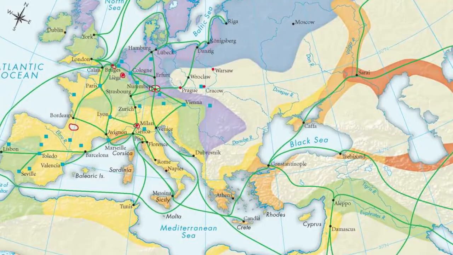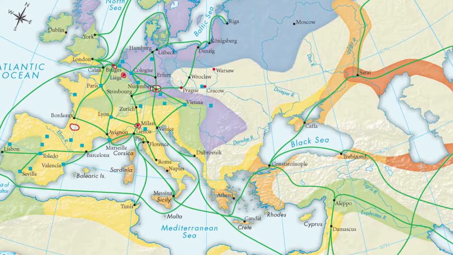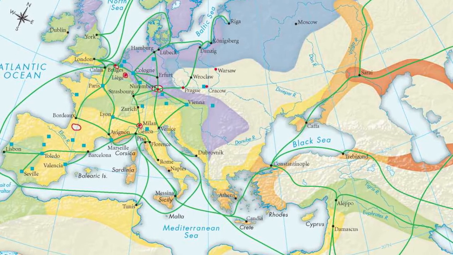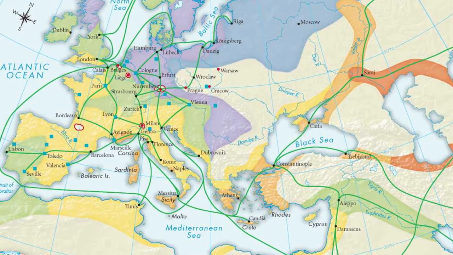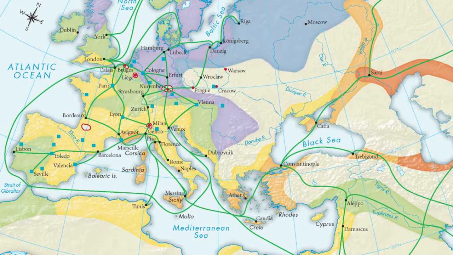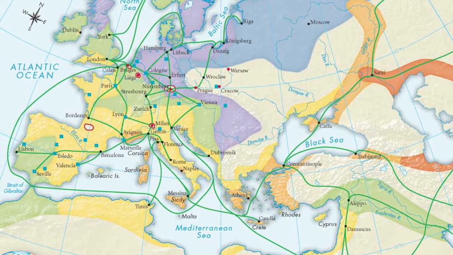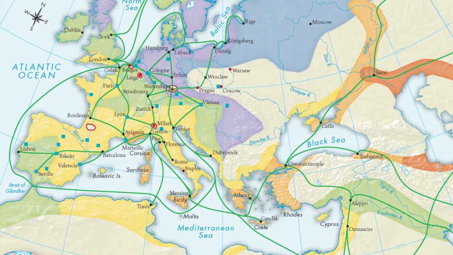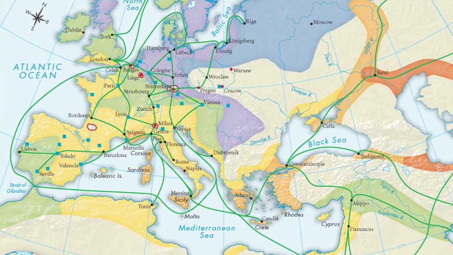Unfortunately, disease also spreads along trade routes. When China and other countries in Asia were hit with an epidemic of the bubonic plague in the 14th century, the plague spread from Asia to Italy and then much of the rest of Europe. Thus, Italy and its Mediterranean trade connections played a key role in the outbreak of the bubonic plague in Europe.